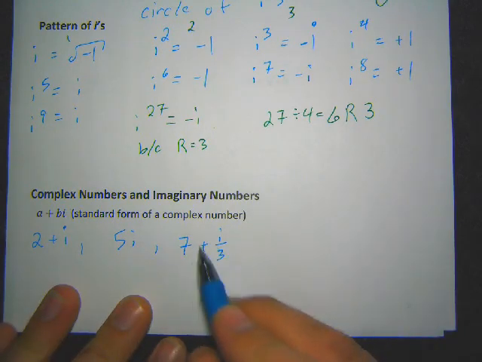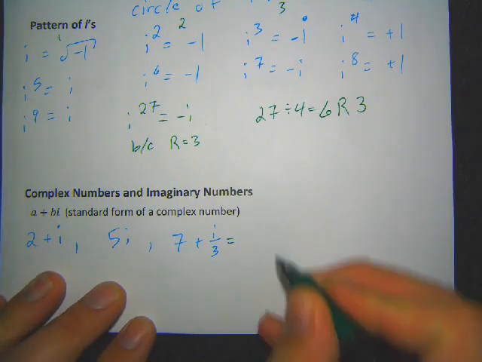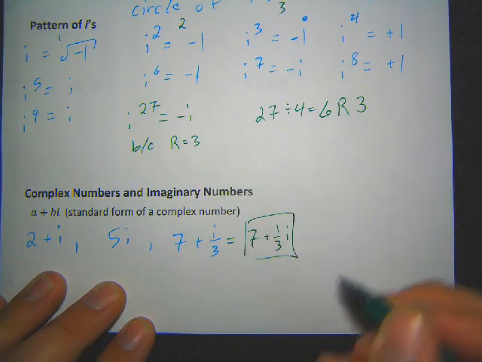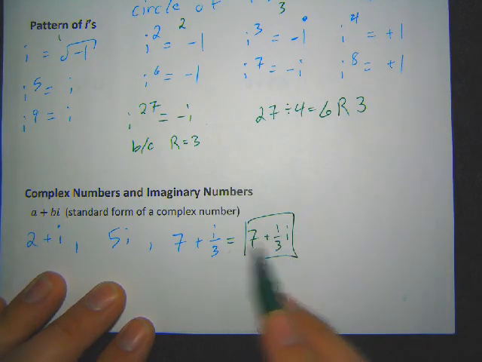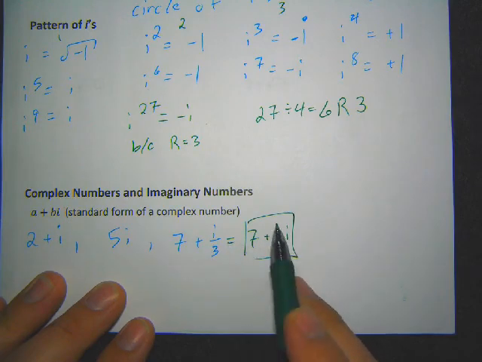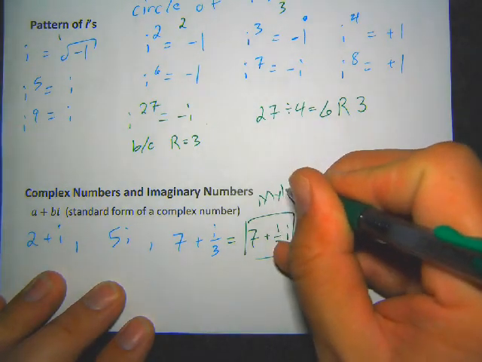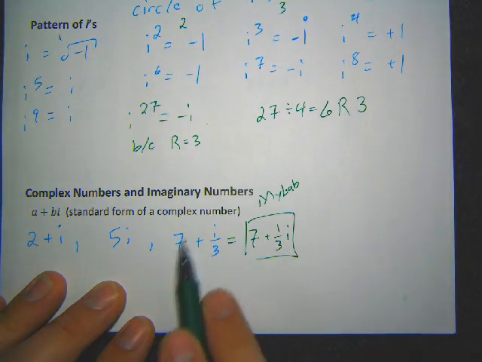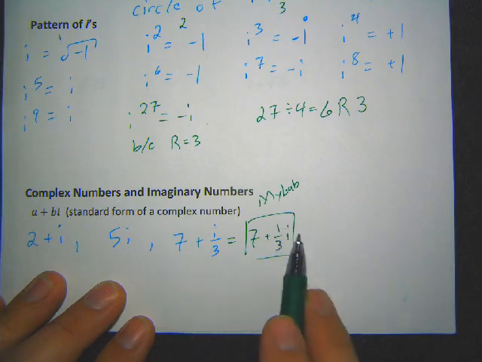Now, MyMathLab doesn't like it when you write complex numbers like this. So just to be heads up, when you write a number in MyMathLab, they want you to write it like this, 7 plus 1/3 i. And that's the preferred form for MyMathLab. They always like the i on the side with the number part here that's not the i on the side. So even though you could just multiply 1 times i and get the i on the top like this, they prefer it written like this. So this is for MyMathLab. Just a heads up for you when you're doing your homework. If you write it like this, MyMathLab might count it wrong. So you want to put that on the side. I have no problem with this. If this is a test where you're going to show your work, you can totally write it like this. I'm going to completely accept that because that to me is fine. 1 times i is i, so this is okay.